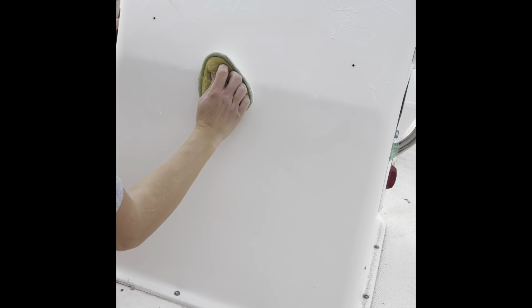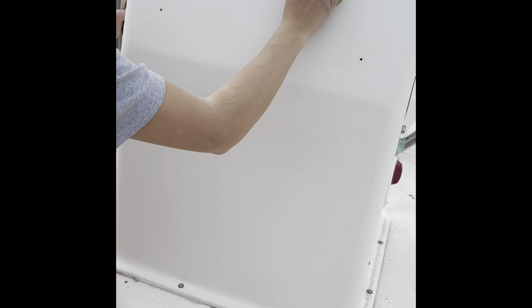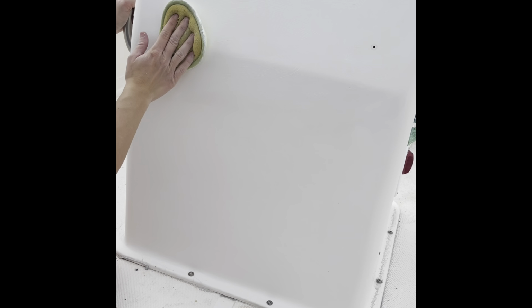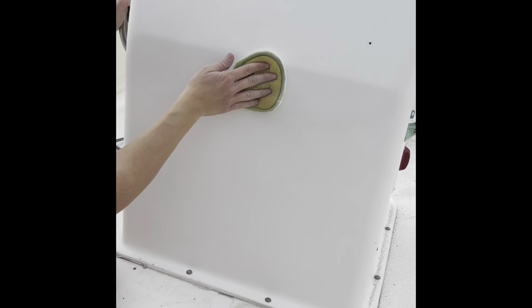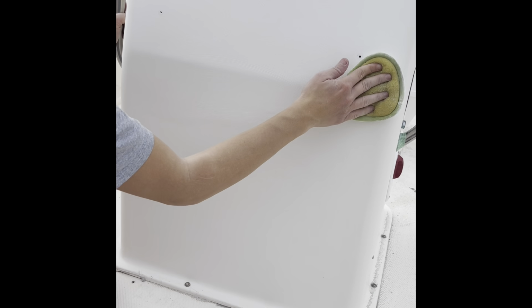A lot of people want to say that 3000 is unnecessary to wet sand, but no, I would honestly suggest doing 3000. You don't have to, but it makes the surface so smooth and it saves a lot of time when you go to polish. And it really puts in that extra gloss. Plus this goes a long way too when you go to spread it on there.